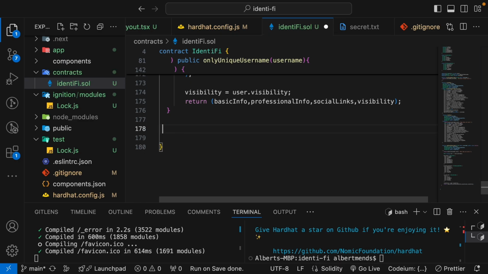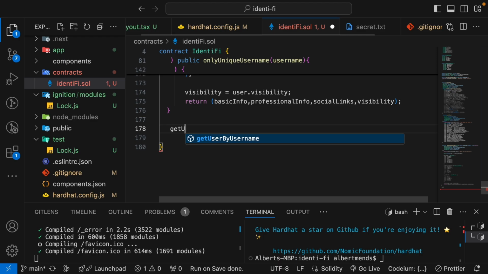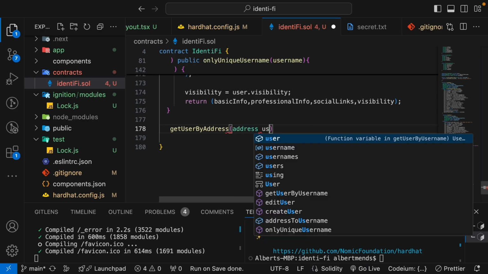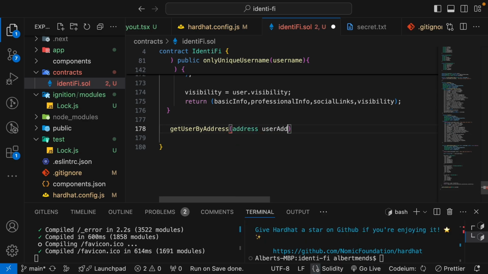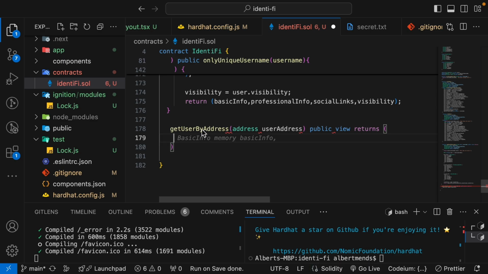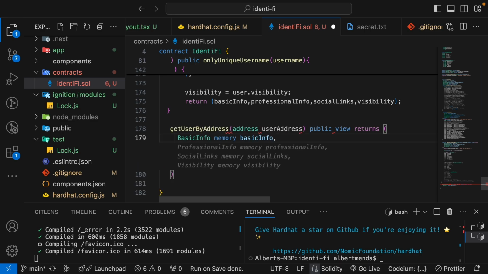So let's create a function to get user by address. So we have the address, user address, and then we have public view returns, and we want to return the basic info, professional info, social links, and visibilities.